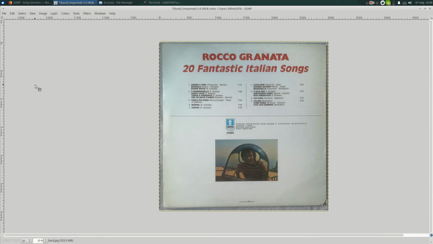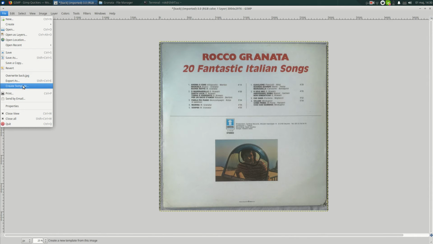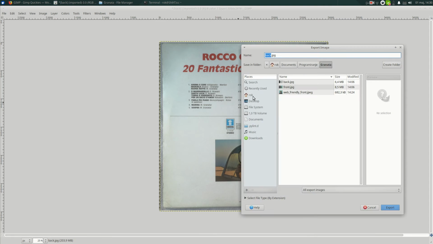So we rotated it, now it's cropped and rotated, now we just need to save it appropriately. So we're gonna export as, we're gonna call it the web friendly back, and we're gonna call it a JPEG.